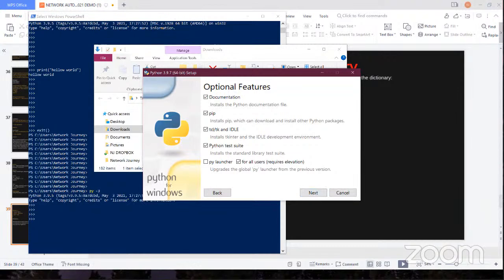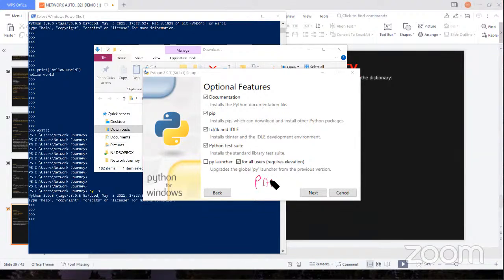And there is one option which you have to select, where it says, do you want to save it on the path variable? So select that option when it's asking you about the path environment. This would be unticked, so what you need to do is tick it.